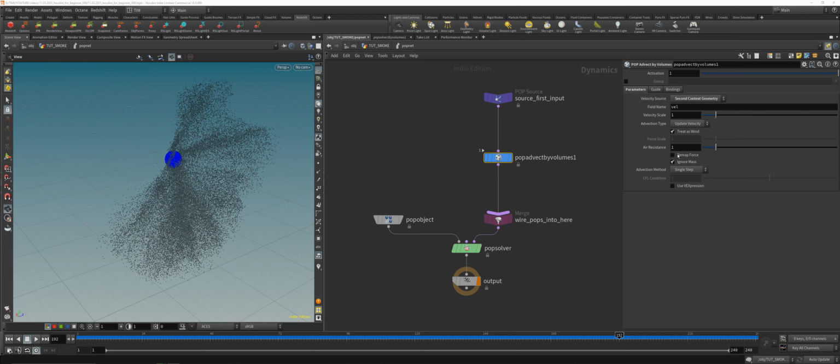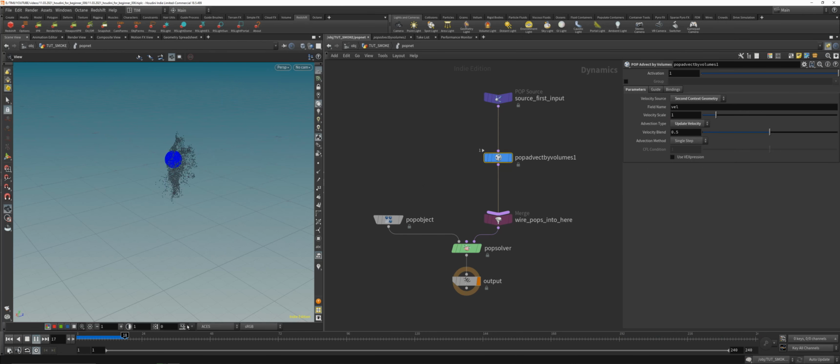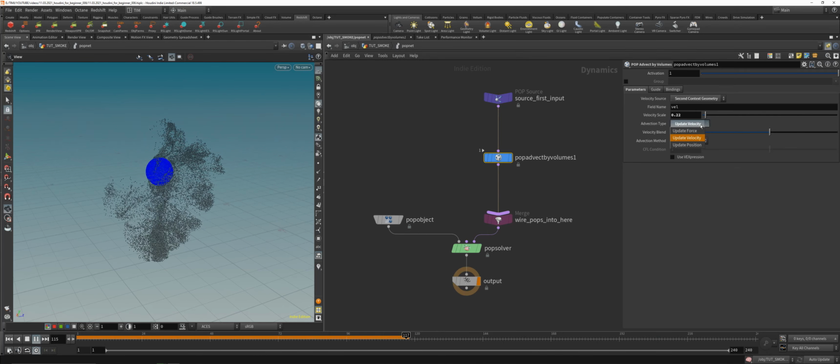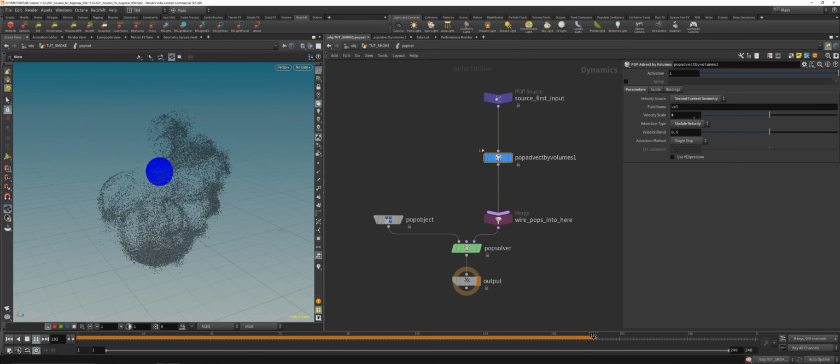You can change that to update velocity, for example. You can change that to update force. You can dial up the velocity scale to get really cool or really dynamic movement. But currently that's based on one single frame, of course.